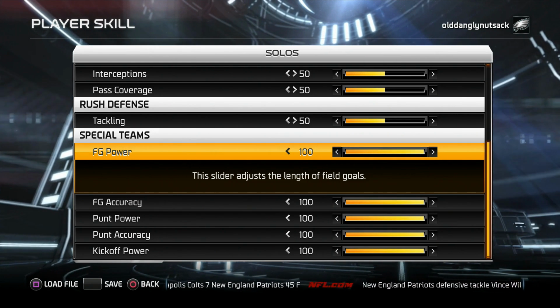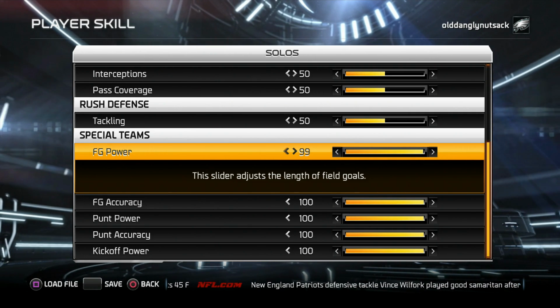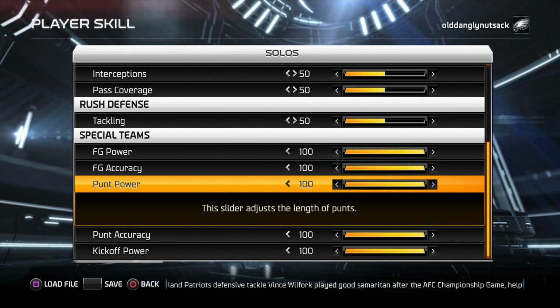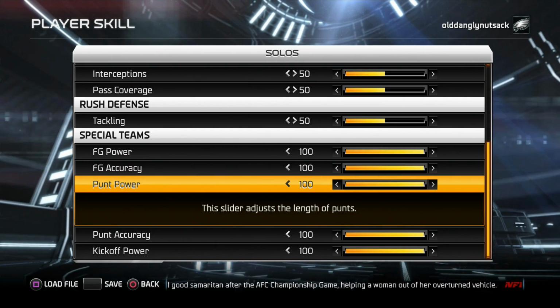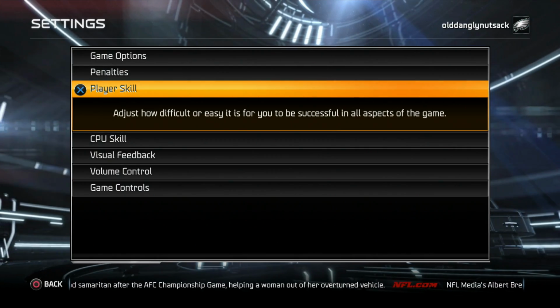This works on any system, PS3, PS4, Xbox One, and Xbox 360. The punt power and punt accuracy, same thing. Punt power, you're going to kick it as far as you can. Doesn't matter what punter you have. It's really great. And punt accuracy and field goal accuracy, you get the point. So that is what you have to do first.